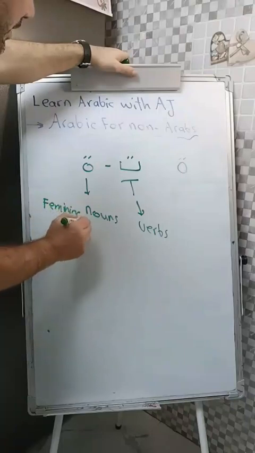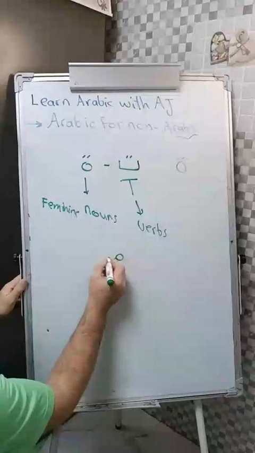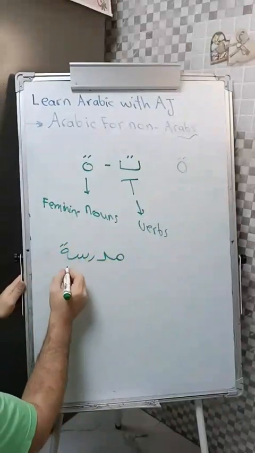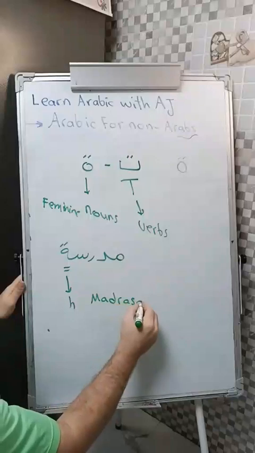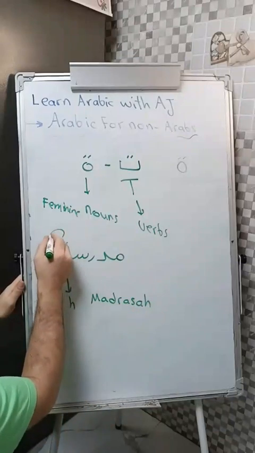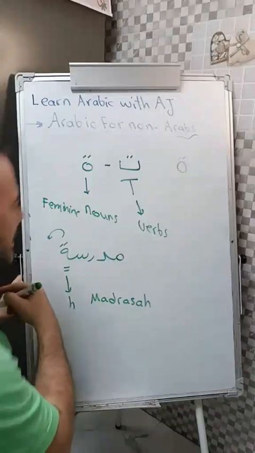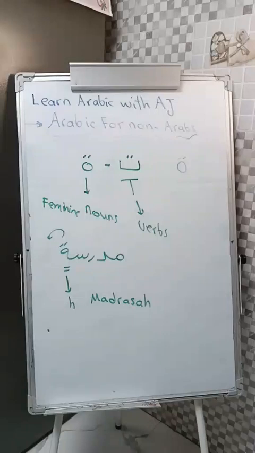nouns. Like for example, I say madrasa. I pronounce it ha. Madrasa. Okay, I only pronounce it if I add it to another word. I say Dubai school. I say Madrasat Dubai. I pronounce it. Fine. But if I say a word as one word, I don't pronounce it at all. Fine. You may tell me, how do I know whether it's ta marbuta or normal ta? It needs practice, and you need to say the word alone and you check whether you say it or no. Like madrasa, nobody says madrasat. You don't say madrasat, you say madrasa.